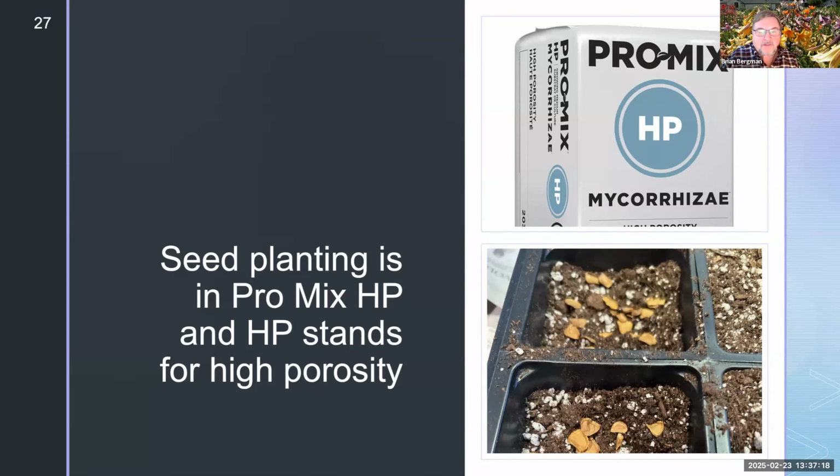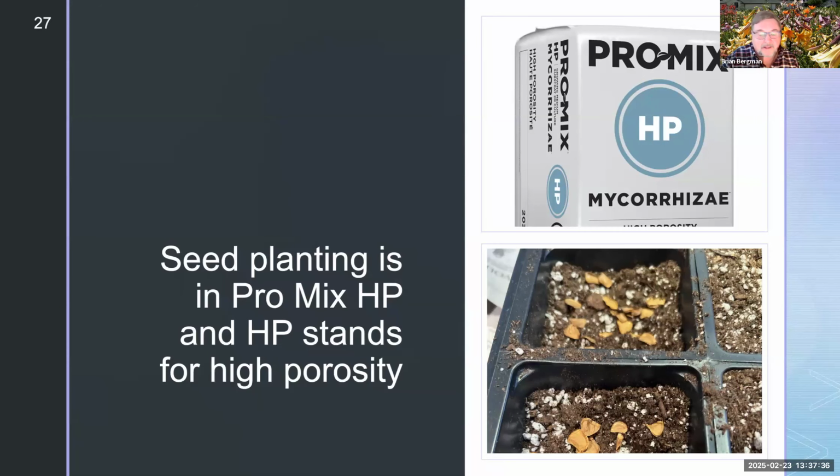I found the HP is better than the regular Pro Mix because HP is designed for seedlings and it's well drained. Then I put the seeds in the cell packs, 15 to 20 seeds to a cell pack, depending on how many seeds I have.